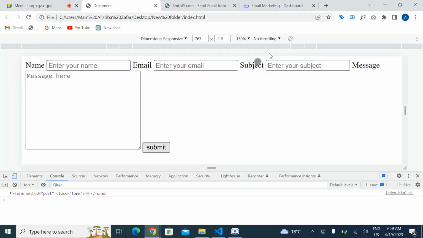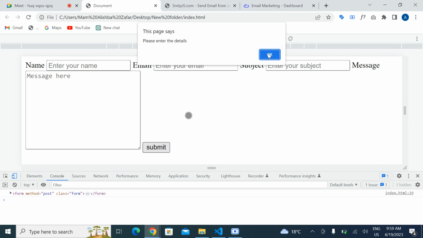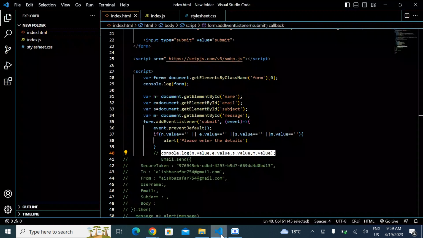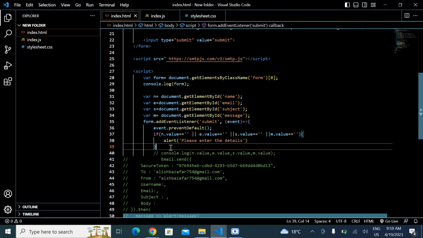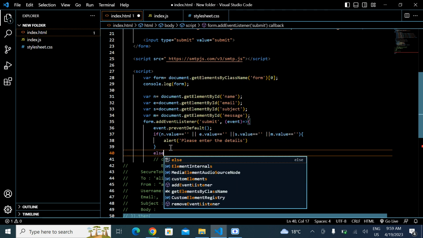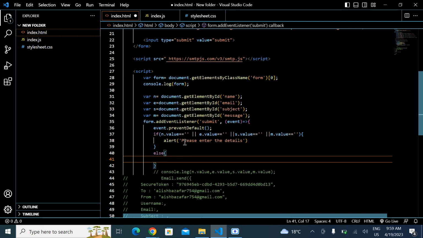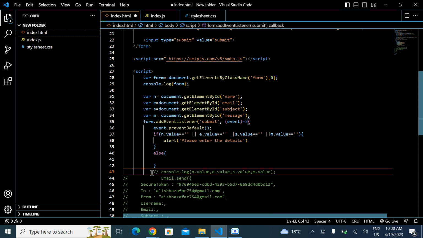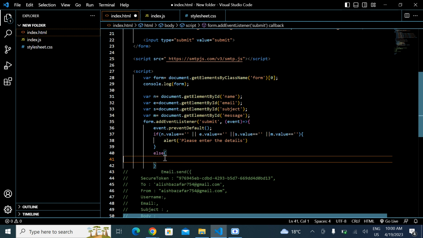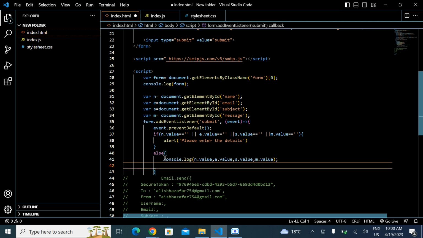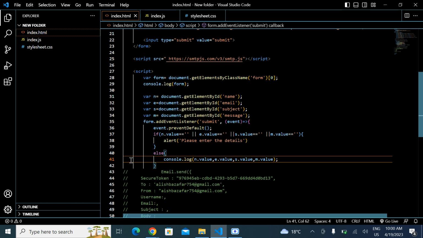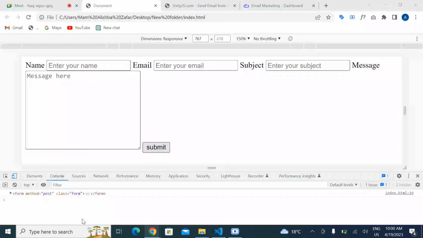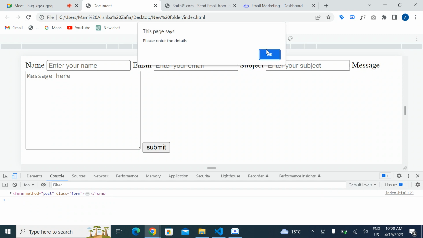Okay, so it is now coming that please enter the details. Else, if these fields were empty, they will give an alert, and it will print this in the console.